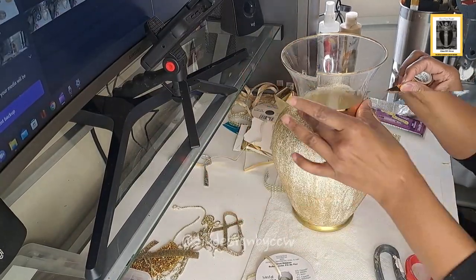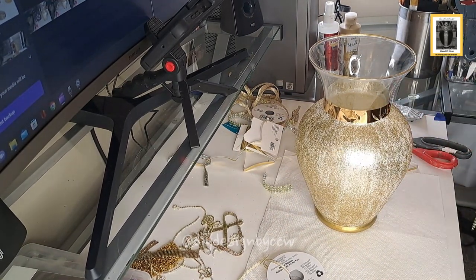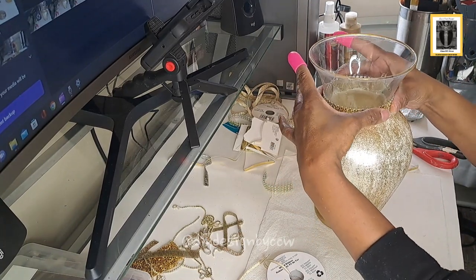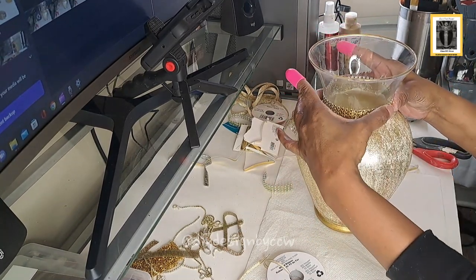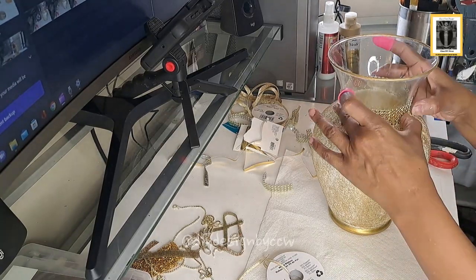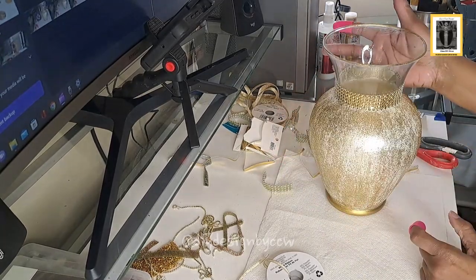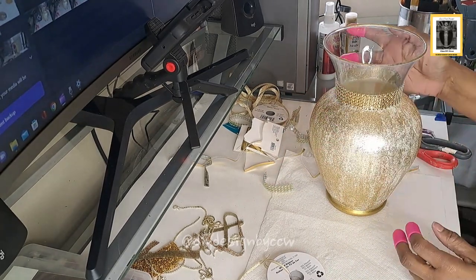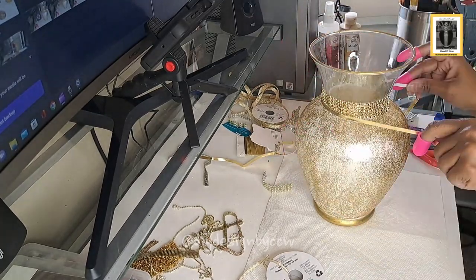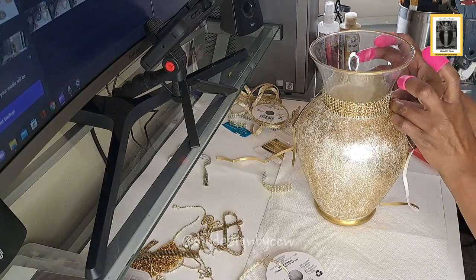Right now, for the vase, I'm going to keep it really simple as well. I'm using a little bit of this gold duct tape beneath the regular bling wrap, as I call it, that I'm going to put around the waist area of the vase, and that way it'll add just a little more pop and shine. Then I will trim out the bling wrap that I placed around the belt area with a little more of the faux leather trim. And then I'll also put some of that around the foot or the bottom area of the vase, and add my one little impact statement.